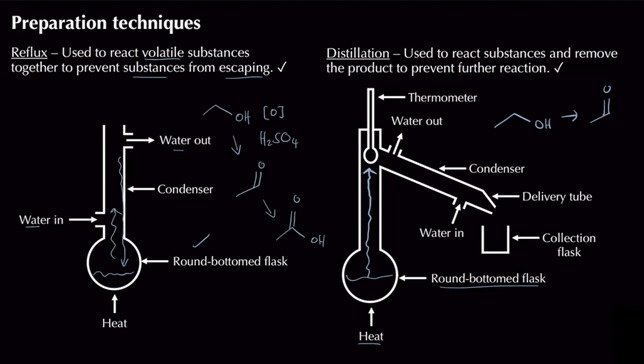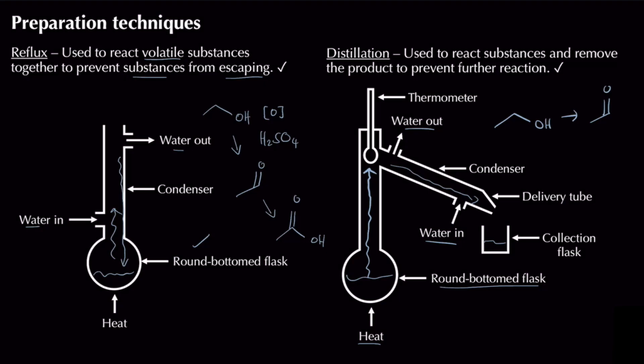Now, unlike our reflux apparatus, when our aldehyde is produced, of course, it's going to go into the condenser. We've got water going in at the bottom, water going out at the top. We know, of course, we do this. It goes against gravity. We're preventing a thermal equilibrium from being established. We're continuously replenishing this with cold water so that, of course, our aldehyde will cool down. It will condense, and then it will go through our delivery tube into our collection flask, and we've got pure aldehyde being produced there.